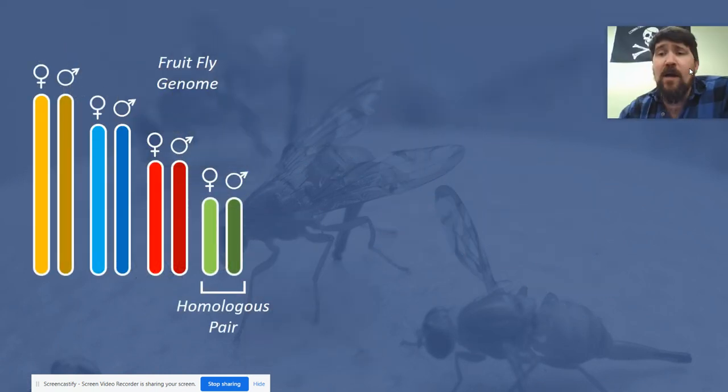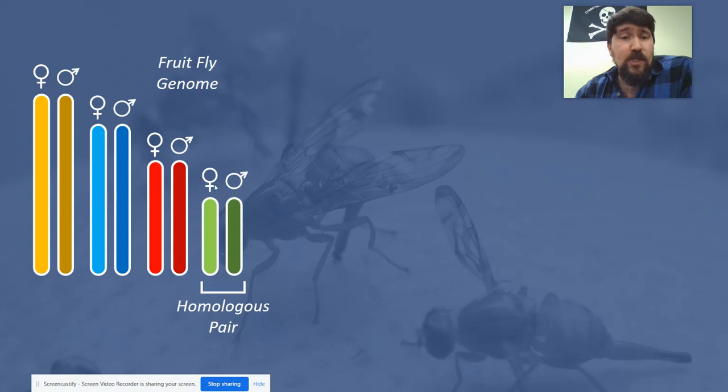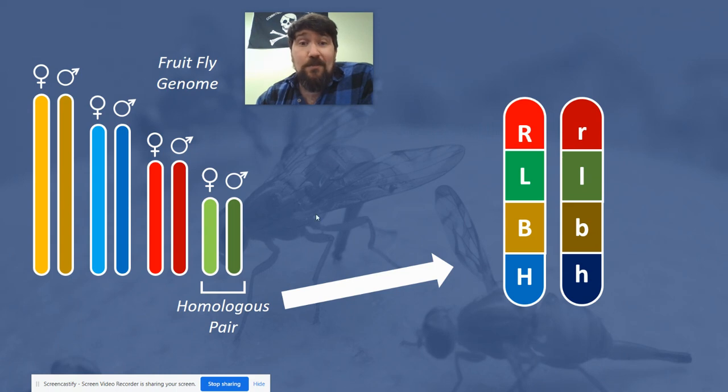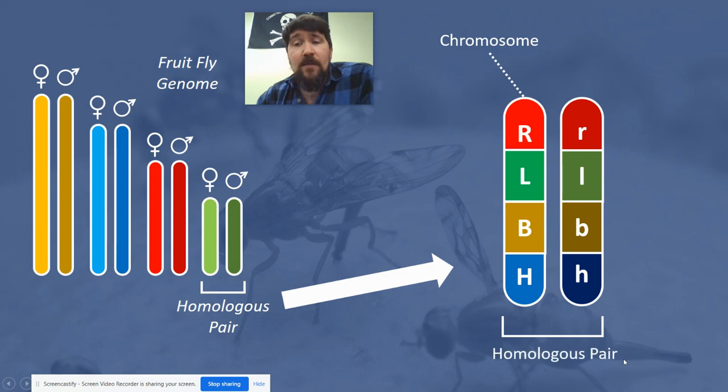Now let's take these homologous pairs, and we're going to zoom in on just the simplest one, the small one here. Okay, so I'm going to ignore these 3 homologous pairs over here and just focus in on this one. Now, in this case, I greatly simplified things. I only put 4 genes on there, okay? So what I want you to note is that there's this gene R on top. There's gene L, gene B, and then gene H, okay? So each one of these, again, is a chromosome, and this is our homologous pair that we're looking at.